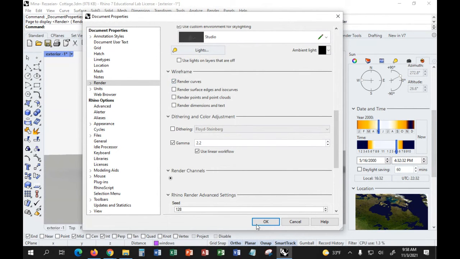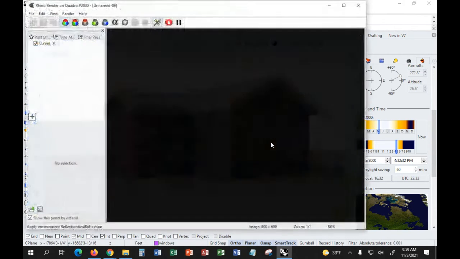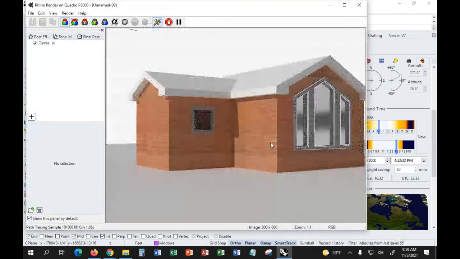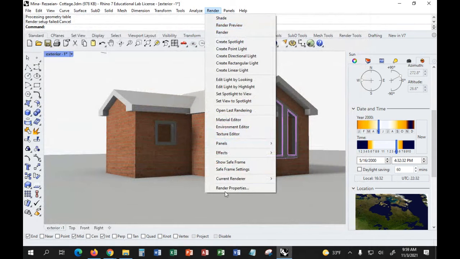But once you check that, it's going to render that image and those lines, so we can see. See, it's rendering those now. As I said, this is a really good option when you're doing a diagram because you do want to see and keep those lines. Okay, let's take that off.